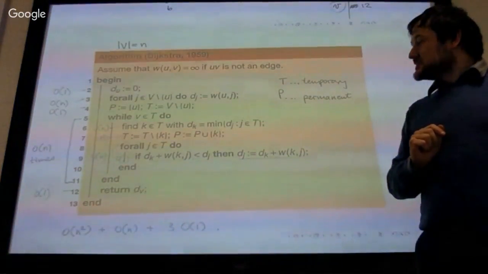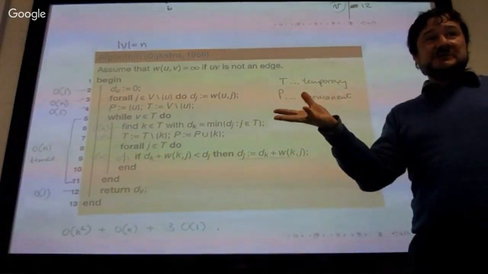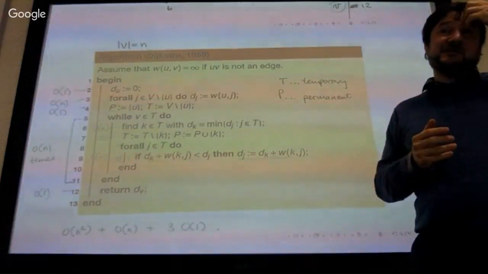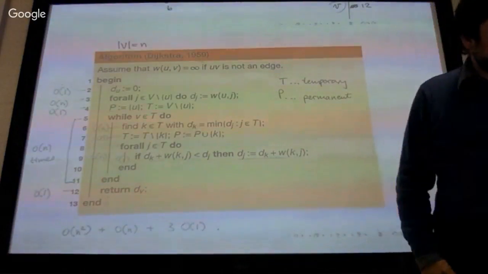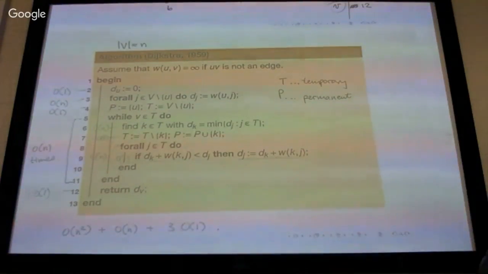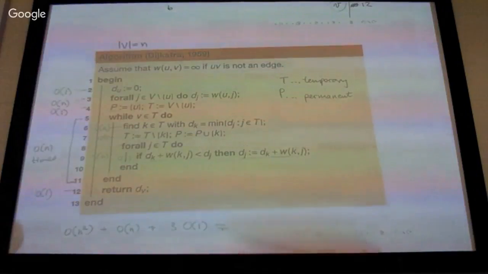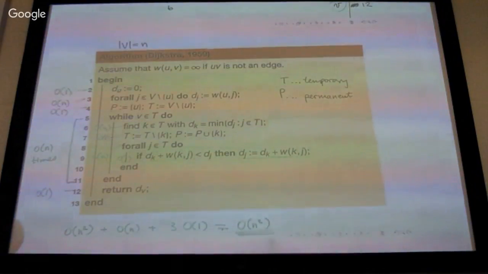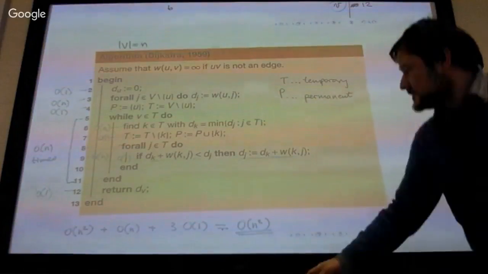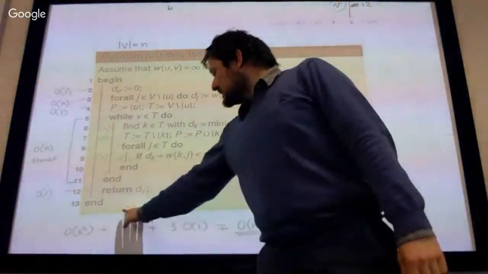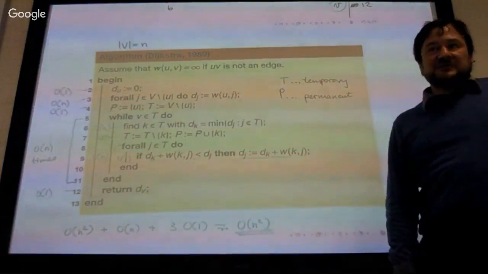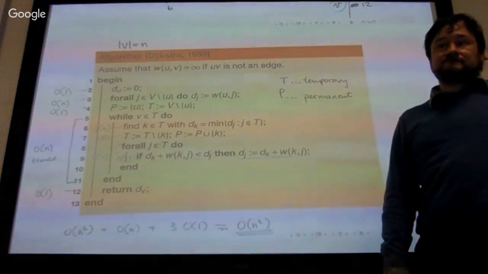But if you have two functions and each of them is linear, when you multiply them, what you get is that thing. So we don't write it like that, because n squared dominates. This is much less than n squared, so that's the running time. That's the greatest running time.